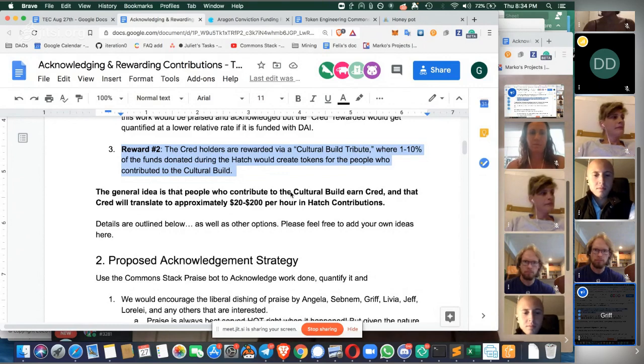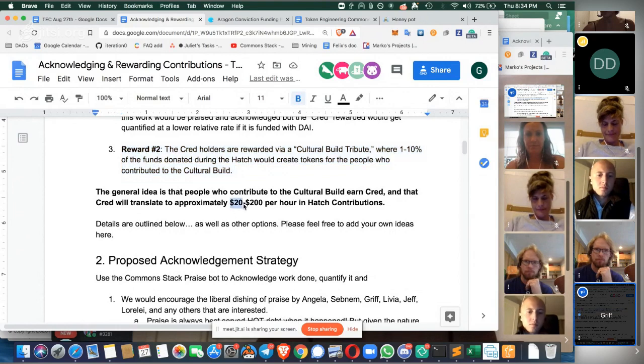Depending on exactly how those tokens are quantified, it will likely be much more than $10,000 worth of tokens the way the hatch works. So it'll be like putting $20 of DAI into the hatch, and then you'll receive probably $40 worth of tokens for every hour of impact that you had.